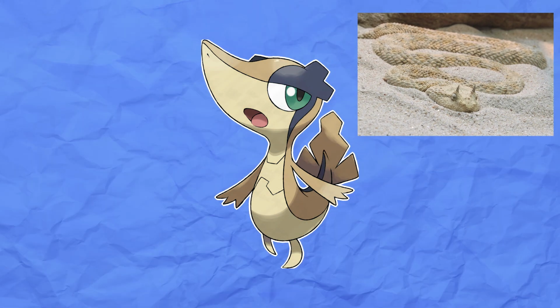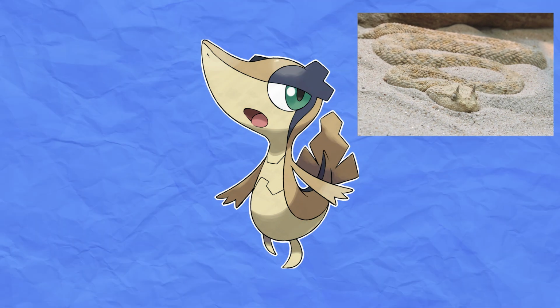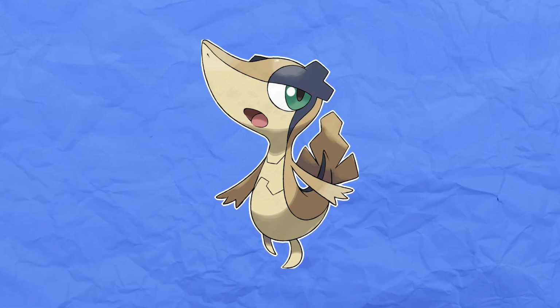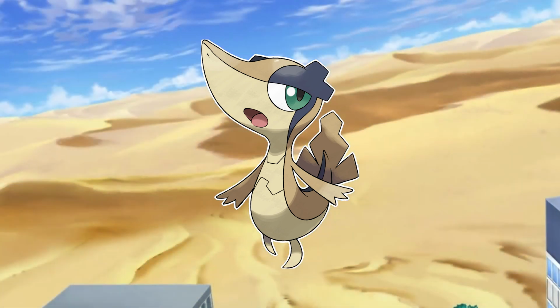Snert is specifically based on the horned viper found in the Sahara Desert, which does a great job blending in with its sandy environment. As with Snert, who resides in the desert resort, hiding in the deep sands, which it does more of now that humans have become more prevalent in the area, stressing this Pokemon.